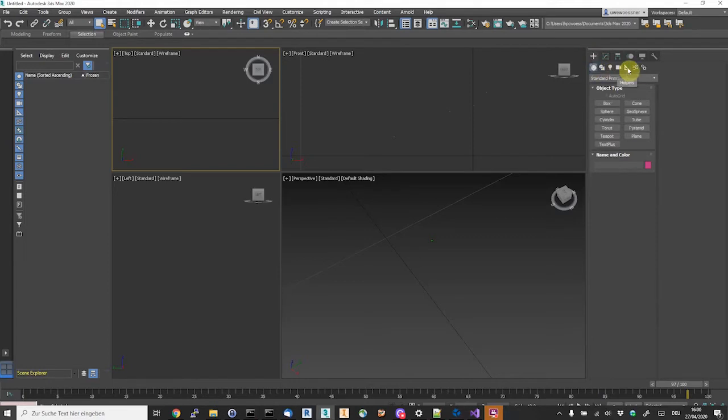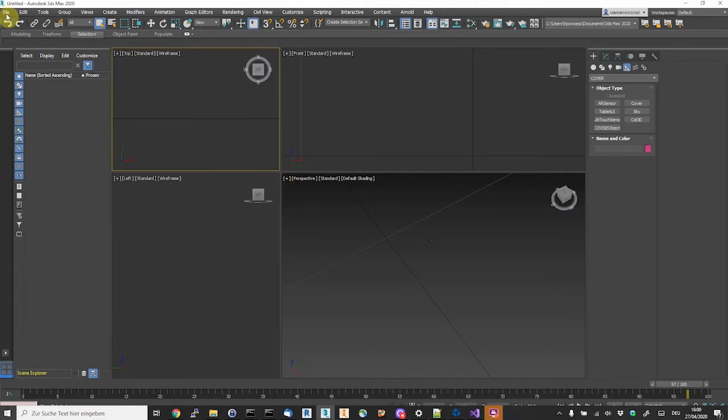Here please select the Helpers icon, that's the drawing triangle, and then you should see the COVISE entry and VRML97, both of these entries in the drop-down list. If you see both of them, you successfully installed the COVISE exporter.